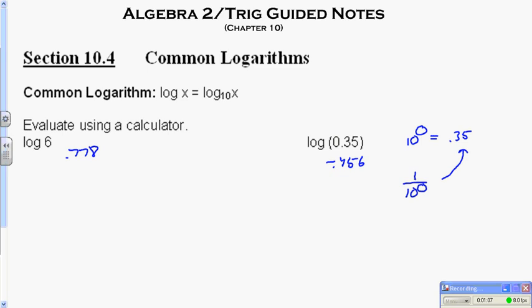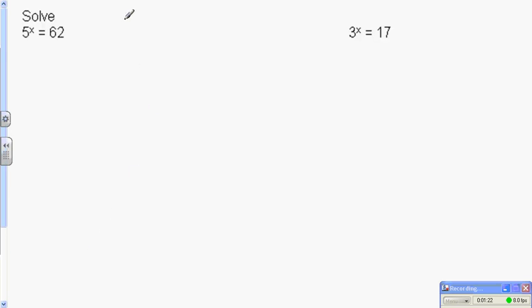Now we are using logarithms on our calculator that are in base 10. And we can't do any other type of problem besides base 10. So if we look at this question and change it from exponential notation to logarithmic, we get log base 5 of 62 equals x. And the changing of notation in this case doesn't help us any, like it did in previous lessons. So here's where we learn the true power of logarithms. I'm going to take the log of both sides.